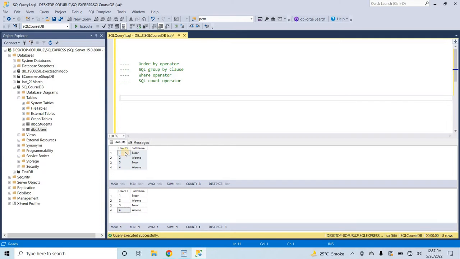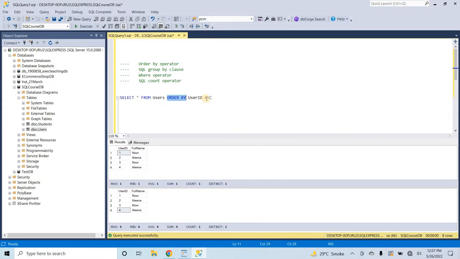Now if I want to sort the data in the table in ascending order by user ID, then I will write the statement in this way: select star from users order by user ID ascending.